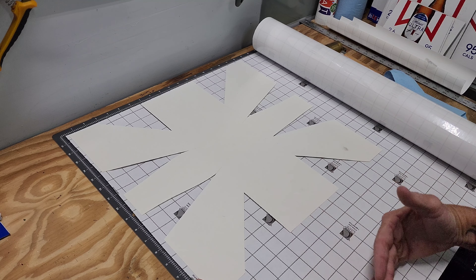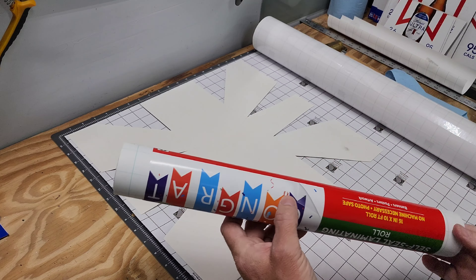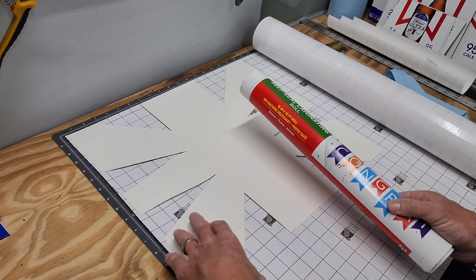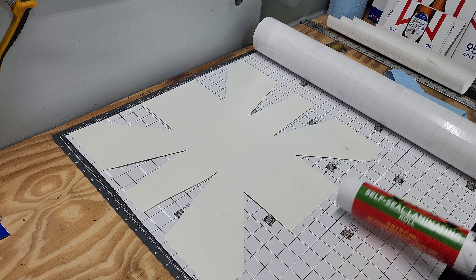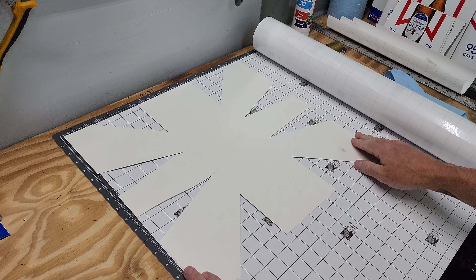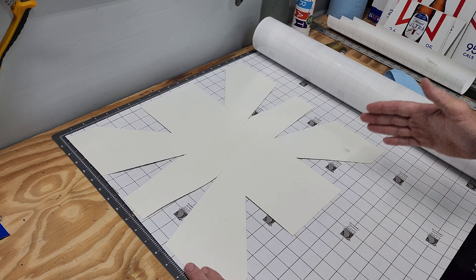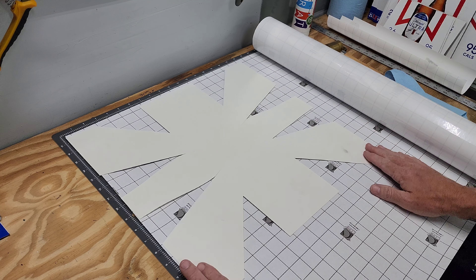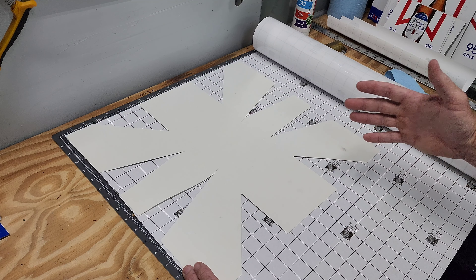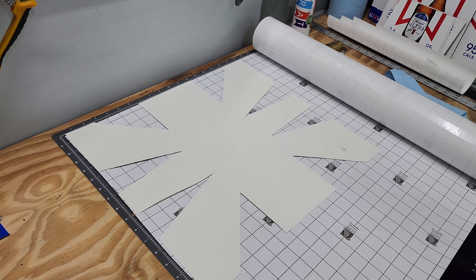I'm noticing that with this being 24 inches wide I'm going to have a lot of excess material left over, in comparison to the Scotch where at 16 inches it is exactly how wide my template or the crown of the hat actually is. So I'm going to cut out a 16 by 17 inch square — this is actually 18 inches long but I don't need the laminate to go all the way to the end, so I can save about an inch per crown that I make. I'll cut out a 16 by 17, lay it down on my cutting mat, peel it, lay it on there, and we'll see how well it sticks.